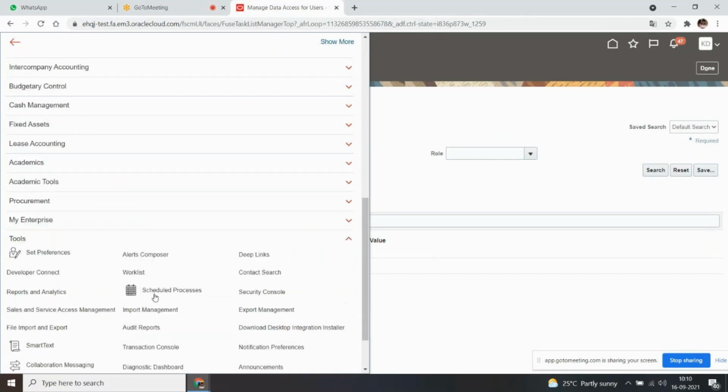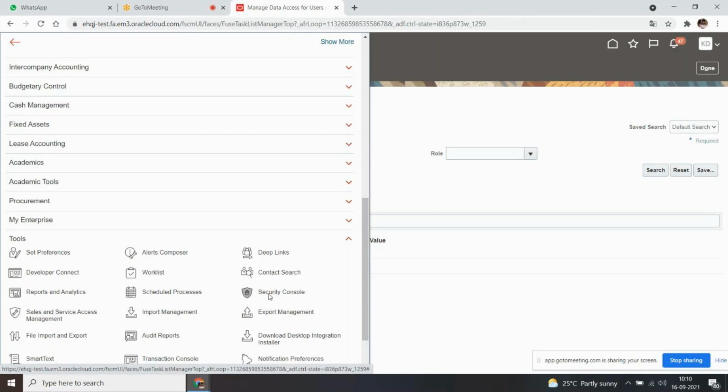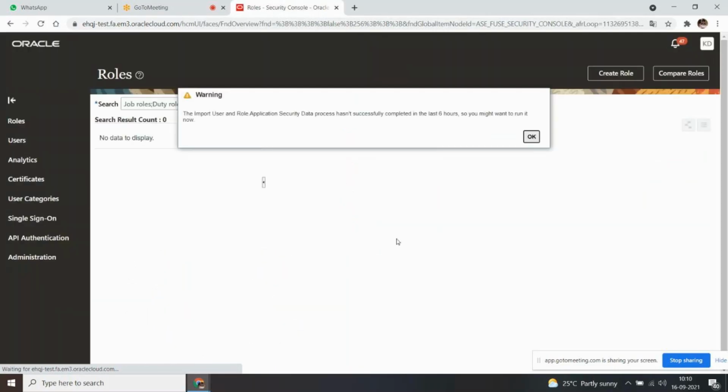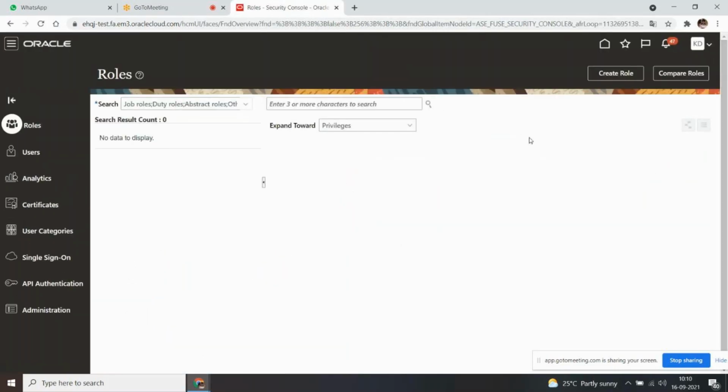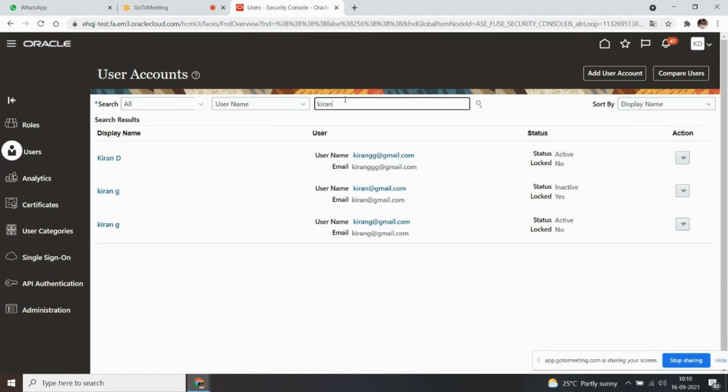So let's go to the tools and security console, users. No, so this one. My username is Kiran GG. Okay, so let's go there again.